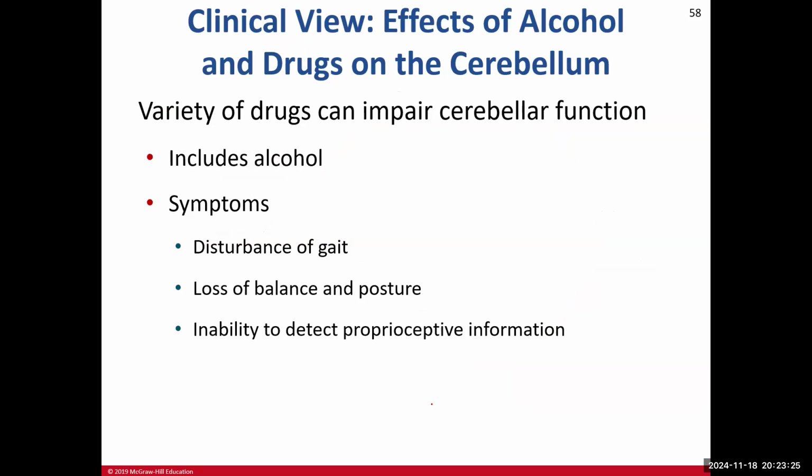So first clinical view of the day, effects of alcohol and drugs on the cerebellum. So I know no one in this room has ever been pulled over and had to do a roadside sobriety test, but these roadside sobriety tests are literally cerebellar medical evaluation tests. So when they ask you to walk the line, they're testing for what we call ataxia, right? The inability to keep your balance there. They'll ask you to do this thing where you put your finger up. When I say they, I'm talking about a doctor.